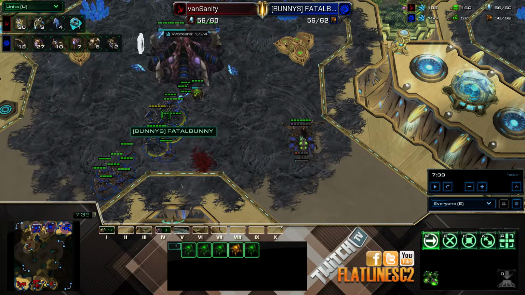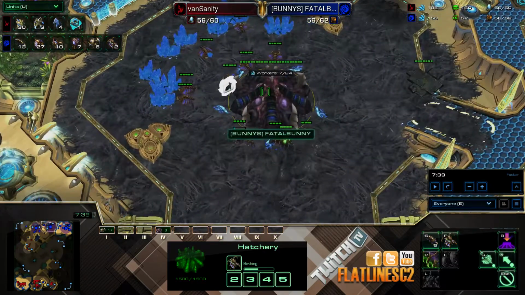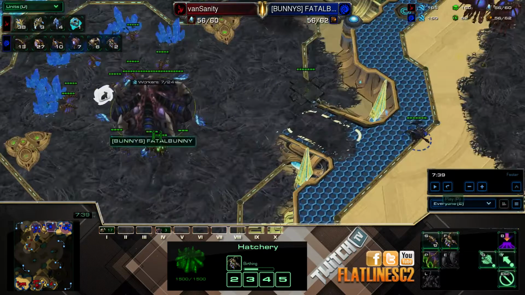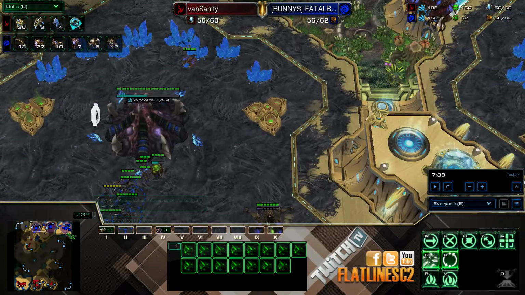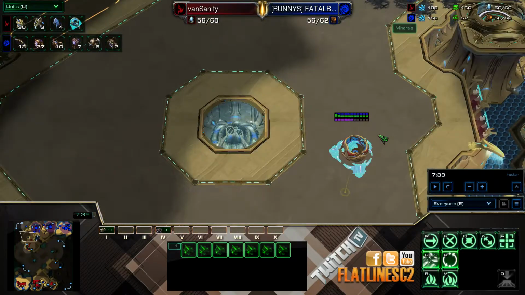If he wanted to open up with roaches, like he did, it's better off if he stays on 2 base rather than 3 base. Like, he got this 3rd hatch. If you go for 3 hatches as Zerg, you cannot go roaches to defend these gateway timings. You have to go for lings. But if you want to open up with roaches, then stay on 2 base. Just a little quick tip.